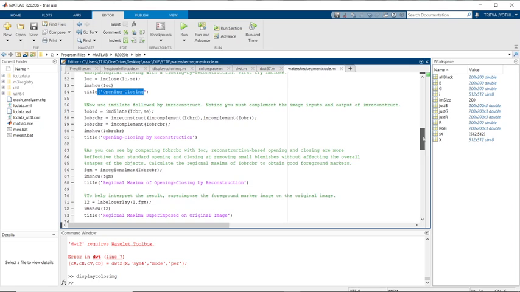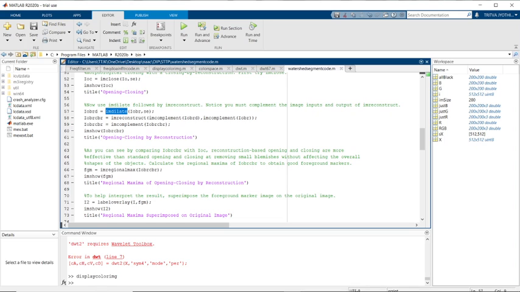And then we have to reconstruct and complement the image, the input and output of reconstruct. For that, to complement the image, we use the imdilate function.